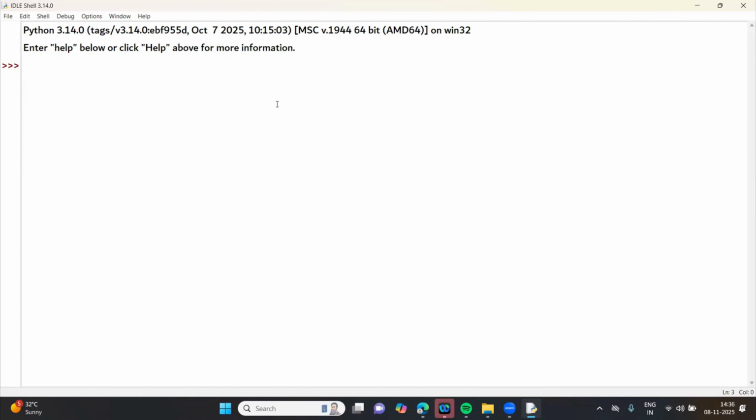But first, let me write one program for you. Always remember, whenever you are writing any string, meaning text starting with alphabets, and you are using the print function, you need to write it in parentheses, and you need to put the string in single quotation, double quotation, or triple quotation. Mostly it is written in double quotation. So let's see how to make our first program.